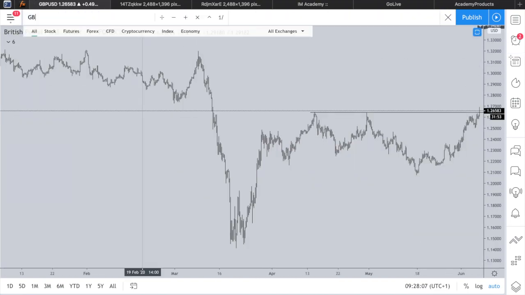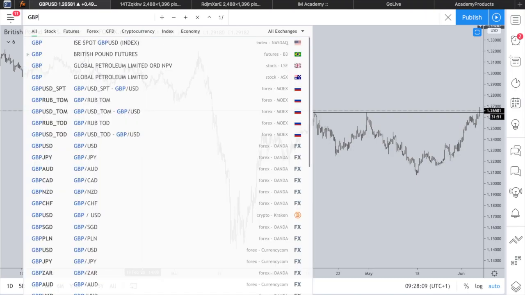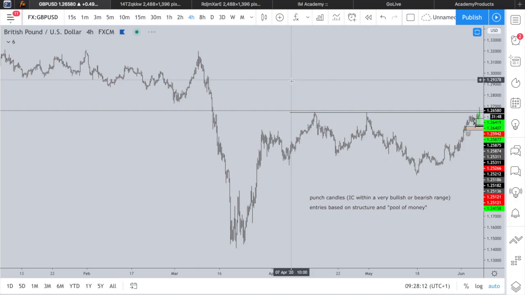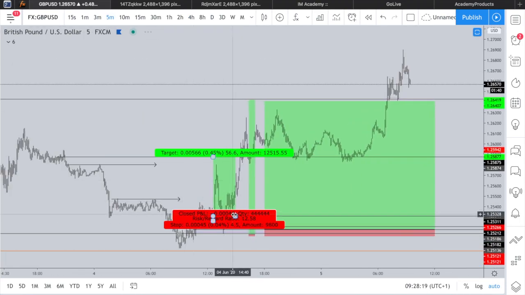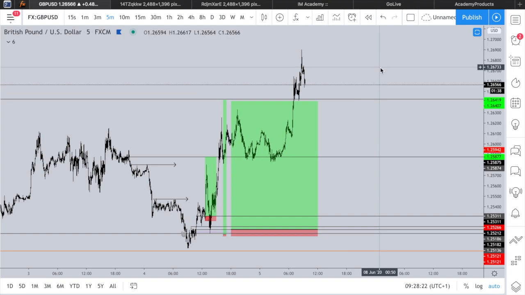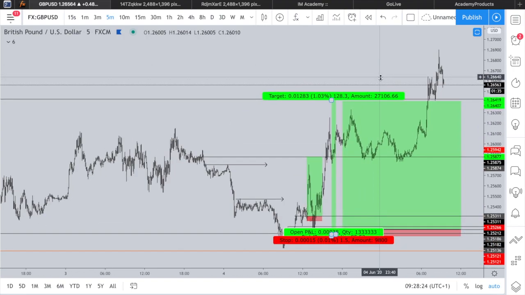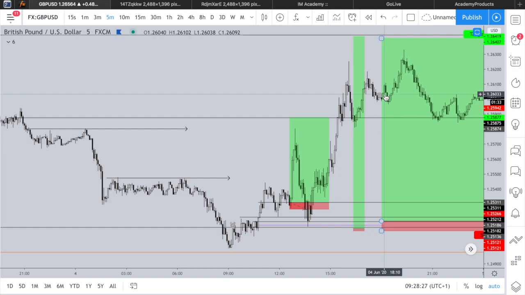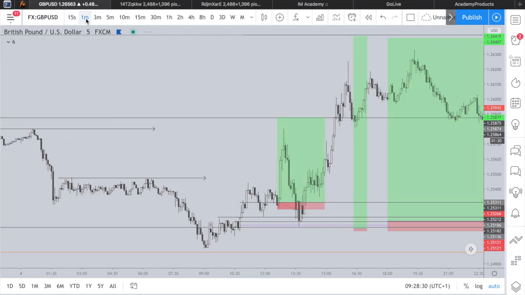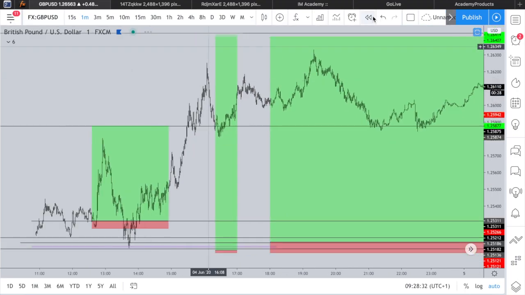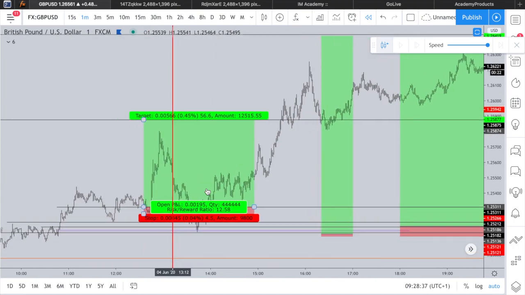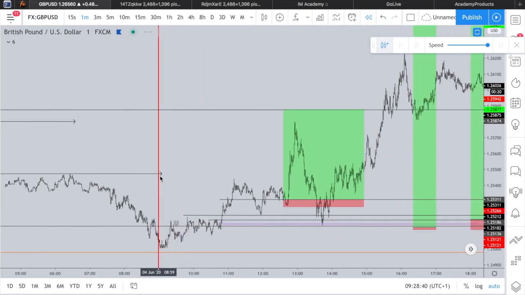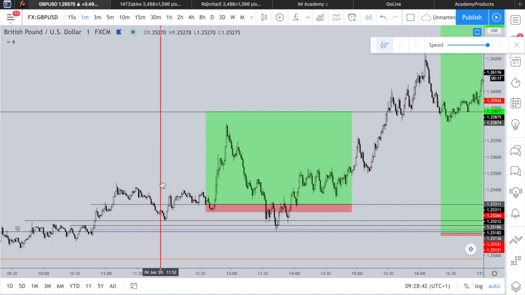Now, going back to the FXCM data feed, we had 3 or 4 different scenarios. 3 entries for the buy positions, as far as I remember, and we had a sell entry as well. The first entry that we were looking at for those buy orders, if I'm not mistaken, was based on the 1-minute punch candle. I'm going to go back quite a bit, actually. Let's go back to where it was that we took off all of a sudden.